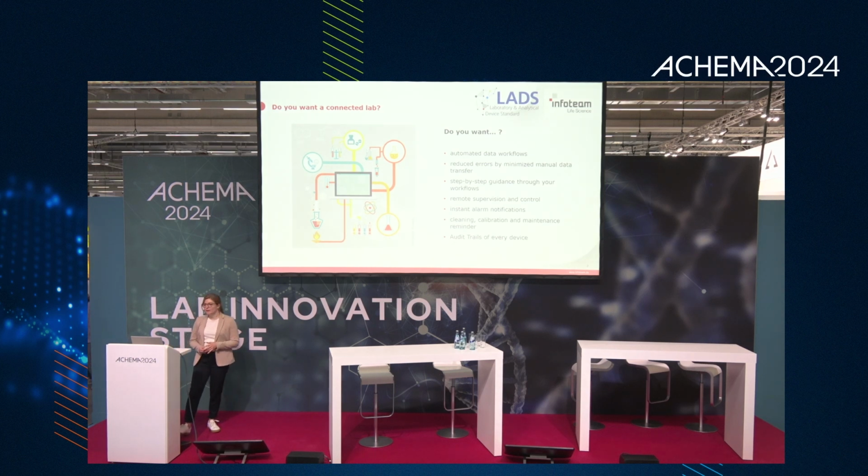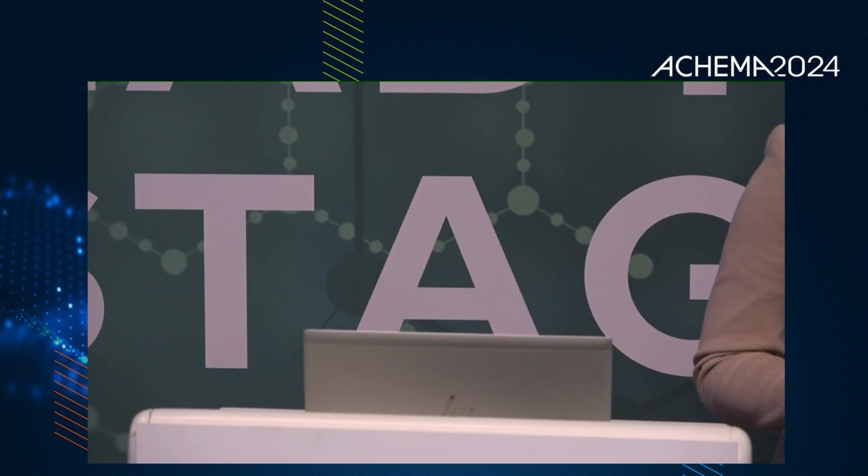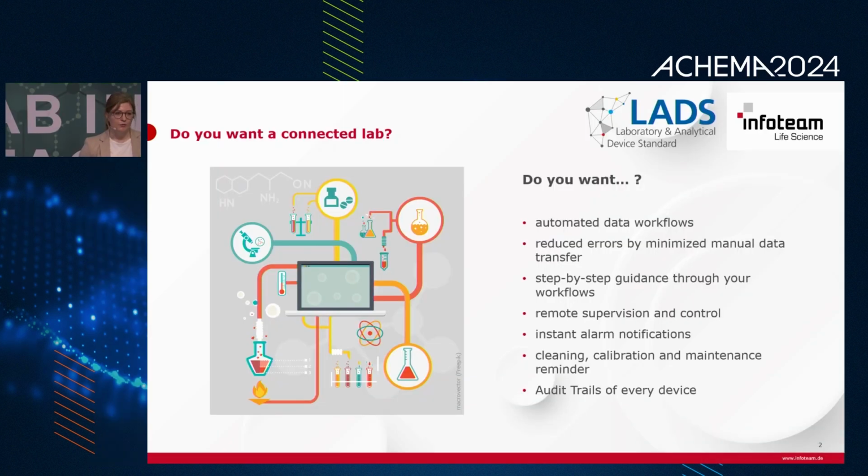So you're probably here because you're interested in a connected lab with automated data workflows from your analytical devices to your ELN or LIMS system. So you don't want manual data transfer anymore, maybe an app that guides you step by step through your workflows. Maybe you want remote supervision and control from your office space and receive instant alarms on your mobile phone when something is not working. Maybe you want automated reminders for cleaning and calibration tasks and audit trails on every device in your lab so that you don't need manual logbooks anymore.